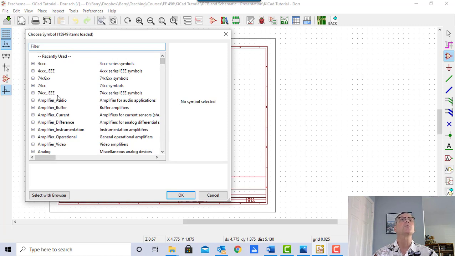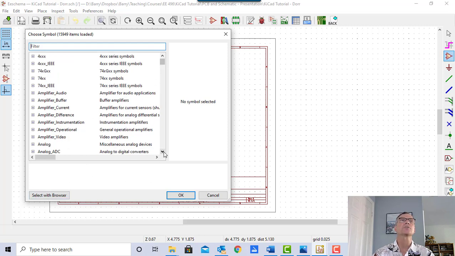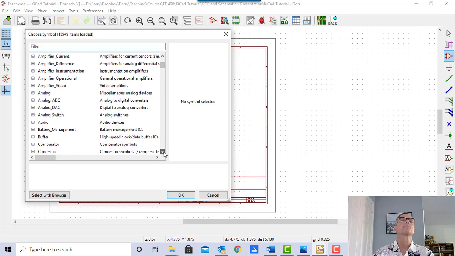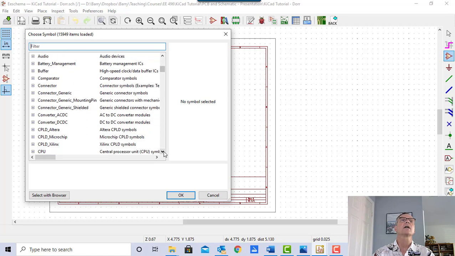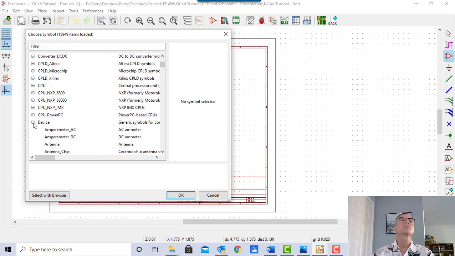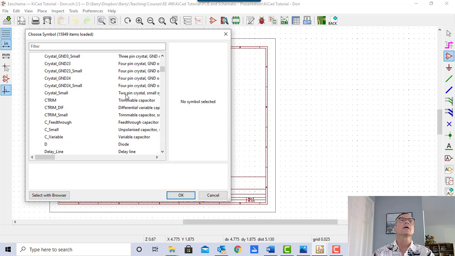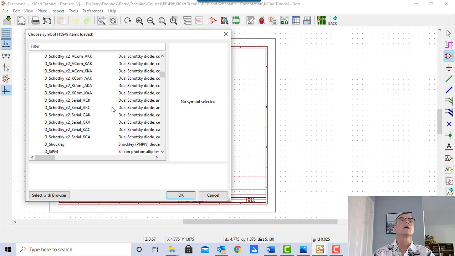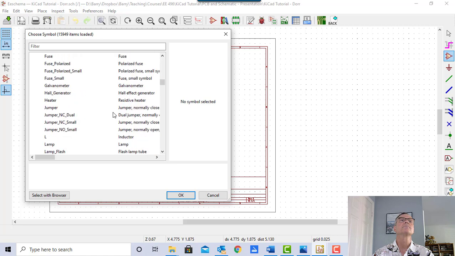Now, for some reason, KiCad classifies resistors as a device. If you want, you can do a search, but I just know where they are, so I'm going to go right to it. Look at all this cool stuff. So I'm going to go to Device, and then I'm going to go down, and I'm looking for resistors.